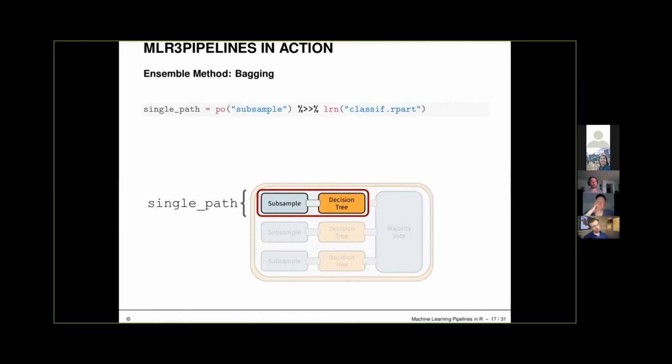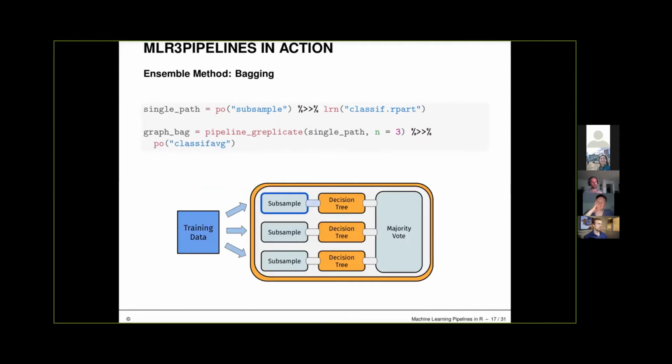And we can create nonlinear pipelines, which is, I think, the most exciting thing. Some people already asked in the Slido, can I do ensembles with mlr3? Answer is yes. It's actually on this page here, how you can, for example, do your own bagging method. Here I'm creating a pipe operator with subsampling. I'm randomly selecting, for example, 80% of the rows of my training data, and then I'm running a decision tree. Now I replicate this 3 times and then use the pipe operator for averaging.